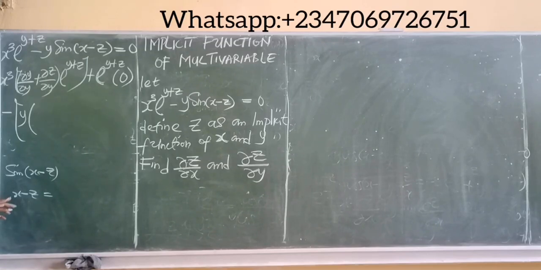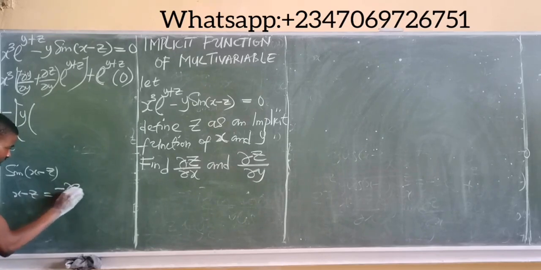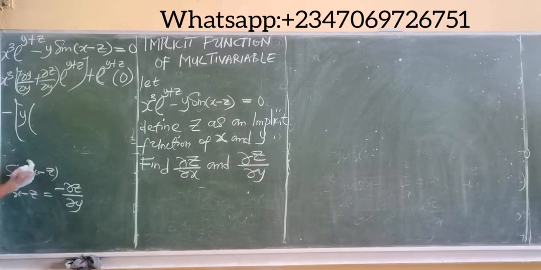Notice here that this is x and there's no y attached to this. So the derivative of this x becomes what? Zero, because I'm going to consider x now as a constant, so its derivative becomes zero. But I have minus z here, so I can differentiate minus z, and I'll simply have minus partial z all over partial y. So this becomes the derivative of the angle x minus z.